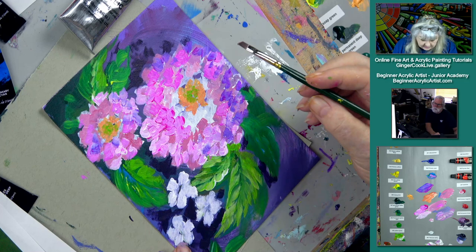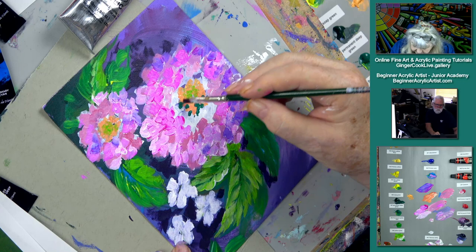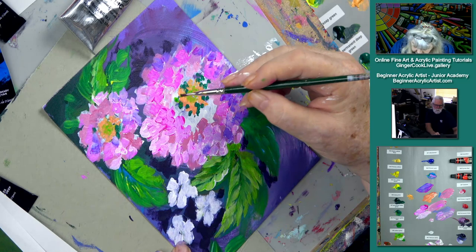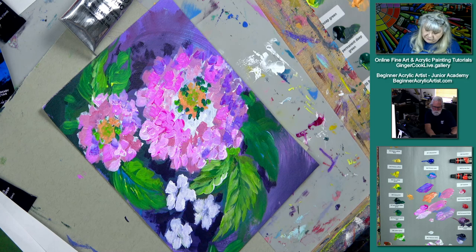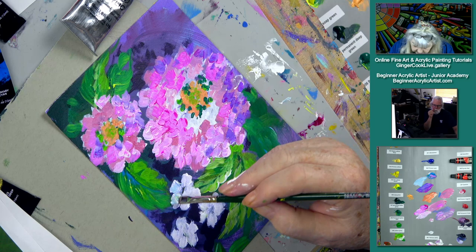At this point we need to put a little dark green around here like this, kind of break that up. Maybe a little brighter green. They're pretty flowers. It's fun to just do something like this. My impression of one of these flowers is basically what we're doing here, right? And I think I'll take a little of this white and blue color, make these flowers just slightly blue. I don't want them white.